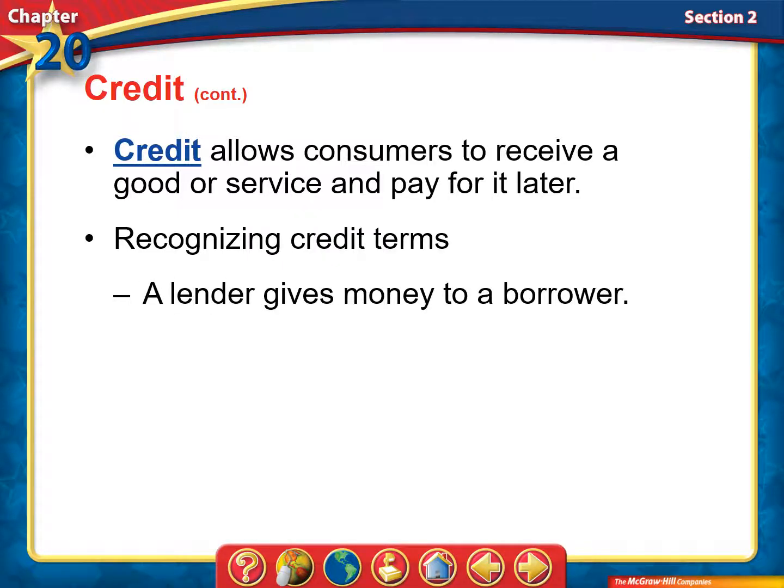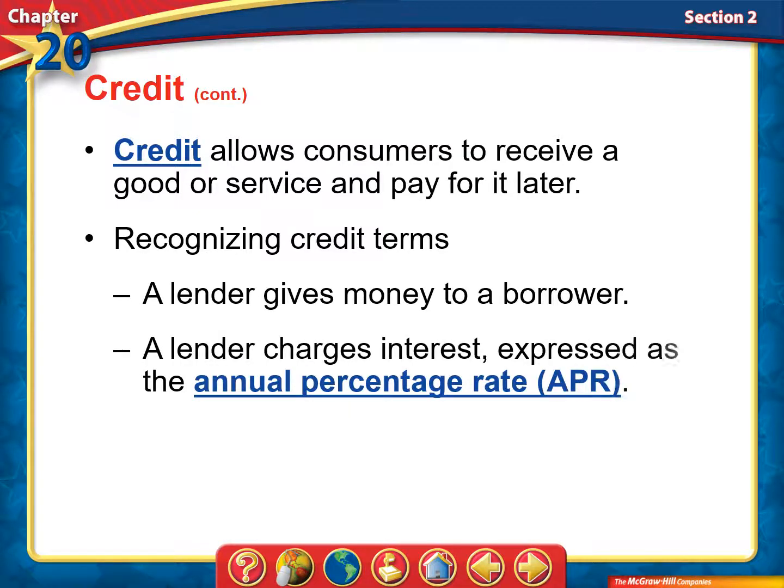Number one is the lender. So let's say you get a credit card through Discover. We're fans of Discover because once you have a good credit rating, they have a low interest rate. So it's a 5% fixed interest rate that we have through Discover. So Discover is our lender. A lender charges interest. The term that you need to know for interest is APR, or annual percentage rate. That means the annual cost of credit as a percentage of the amount borrowed.